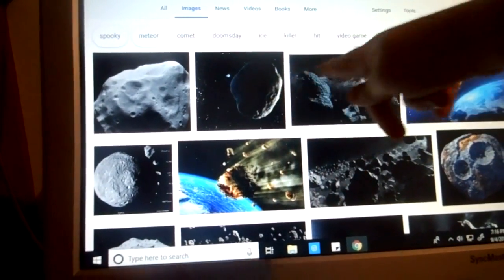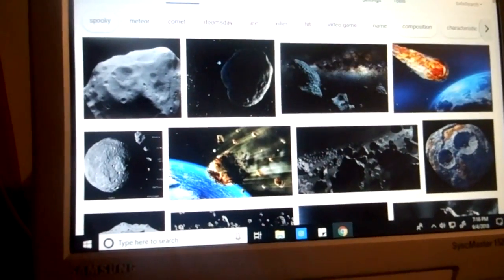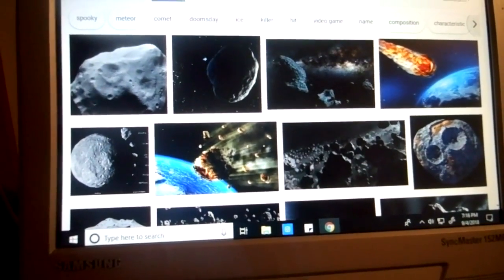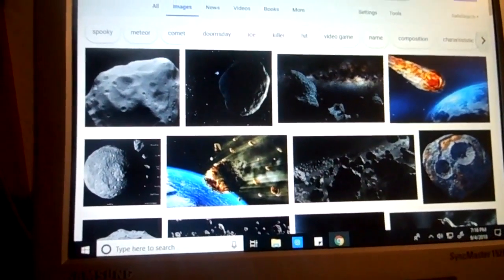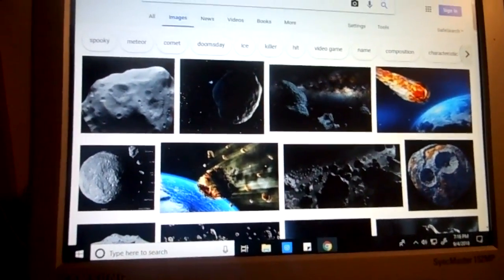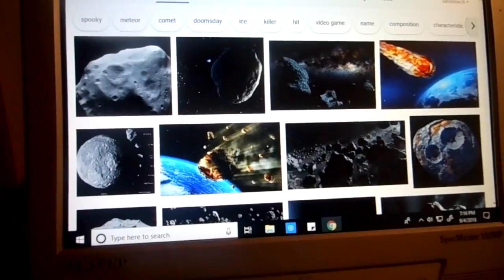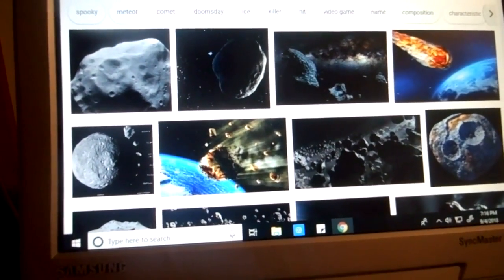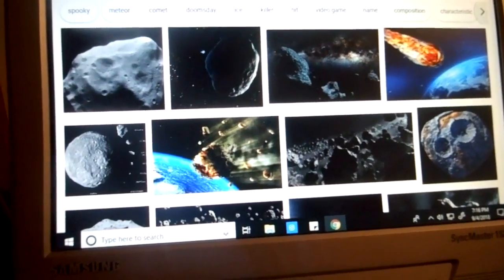One, asteroid two. You're all asteroids, but meteoroids are formed when an asteroid splits in half. And you see that asteroid exploded. When it enters the atmosphere, it gets fired up into a fireball.